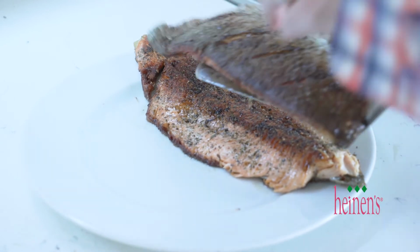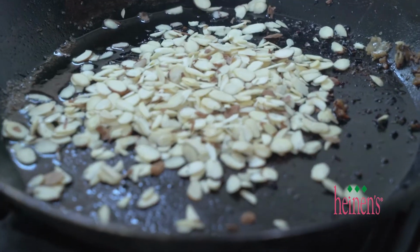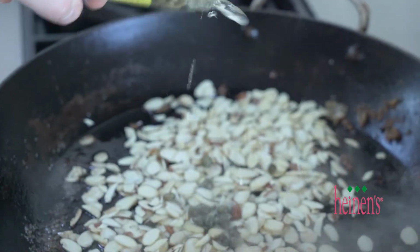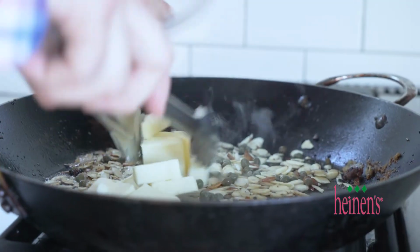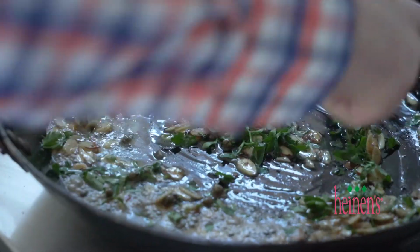Next, we want to set the pan to the side. We're going to make a very simple sauce. So go ahead and add in some sliced almonds, a little bit of capers, some butter, and finally some parsley. Boom, we're done. Let's plate it up and try it out.